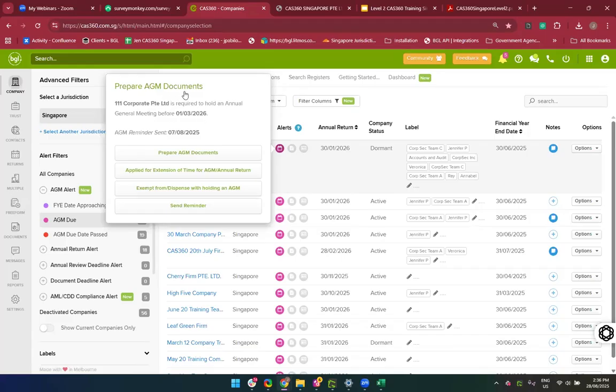Because it's an AGM related alert, it will recommend that you either prepare the AGM documents, apply for an extension if required, mark if this company is exempted from holding an AGM, or send a reminder. Let's say this company is exempted from holding an AGM, so you can just select that section here and process it accordingly.